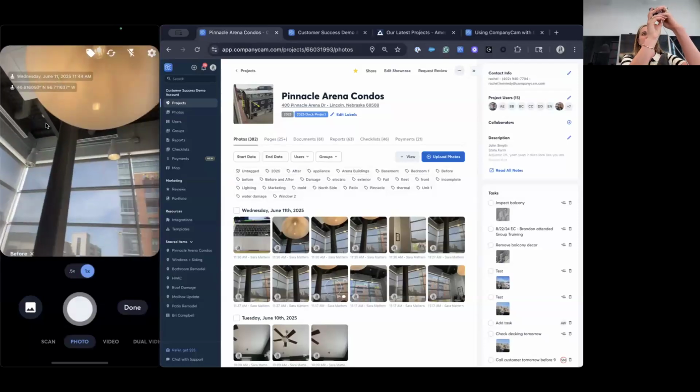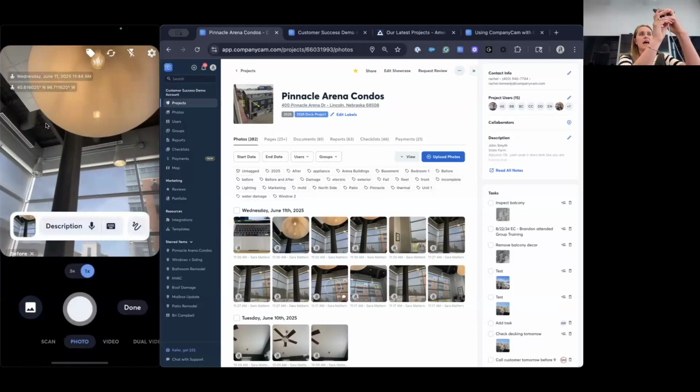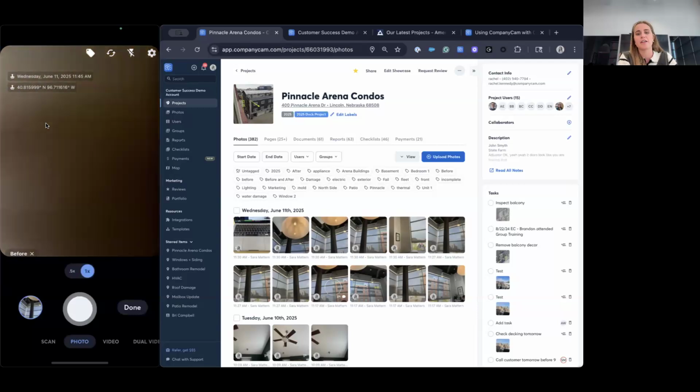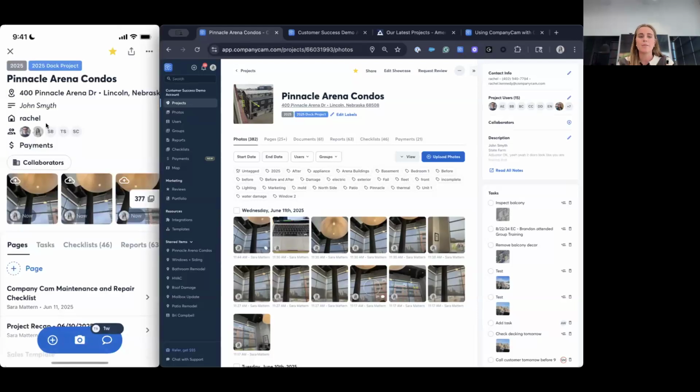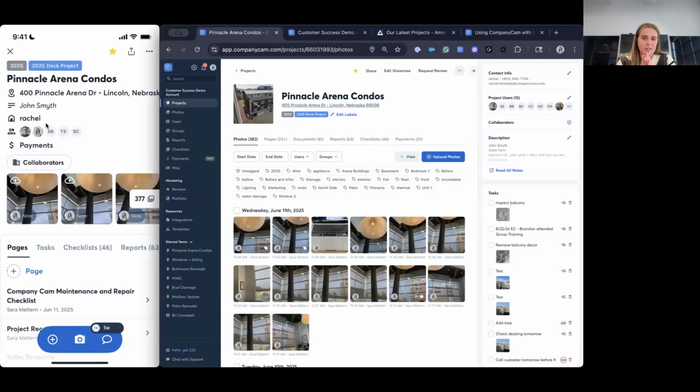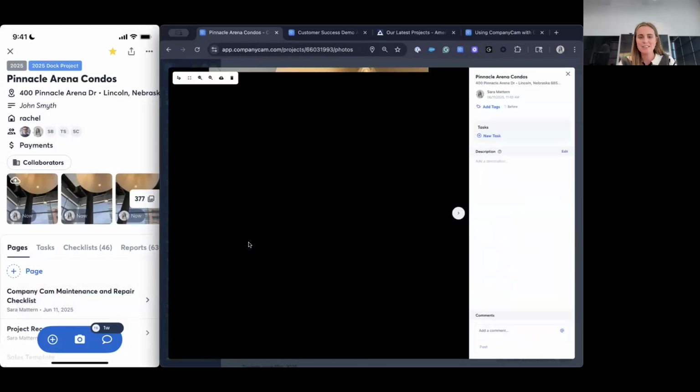So when I take these photos, all of these are going to be tagged now. Like David is doing, I can go back and filter for this tag. Maybe I just want to look at the photos, or I want to create that report. It's just a way to put these photos into a foldering system, by putting a tag on it.